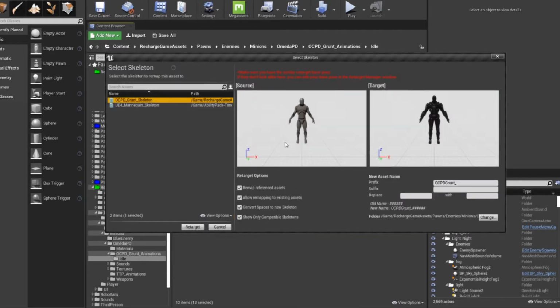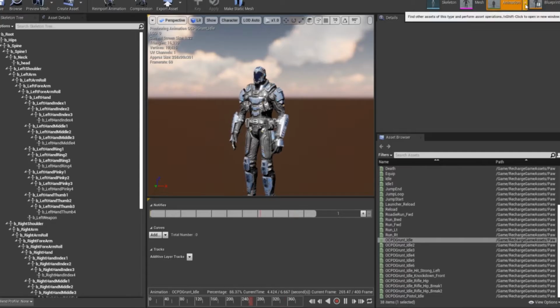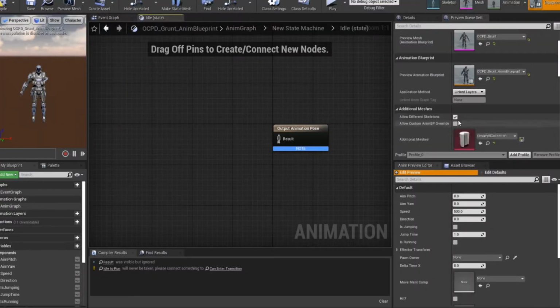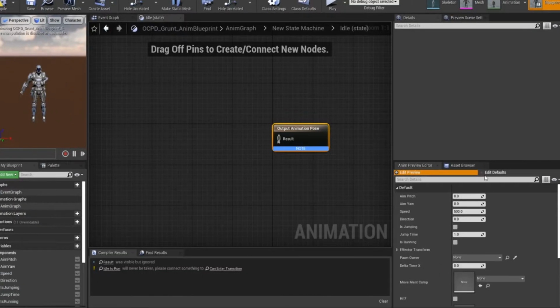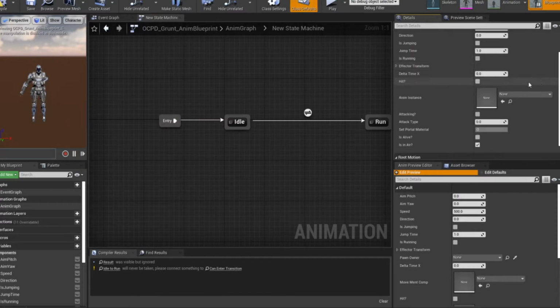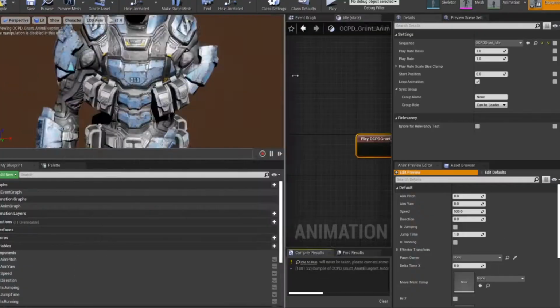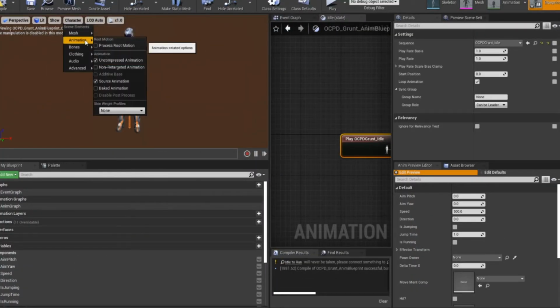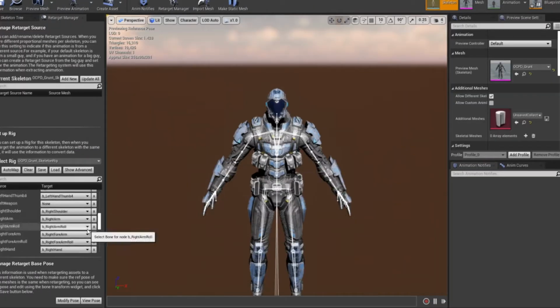As you can see here, I'm retargeting animations from a whole other skeletal mesh to the one that I have there. Doing that in Unreal is pretty simple. It's really just about aligning one pose to the other.